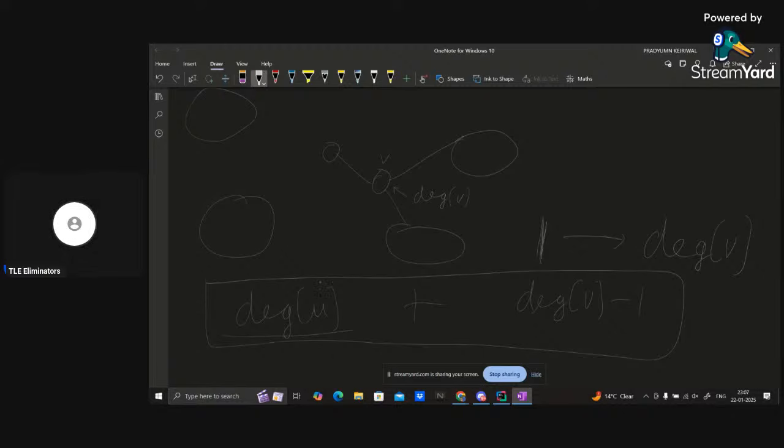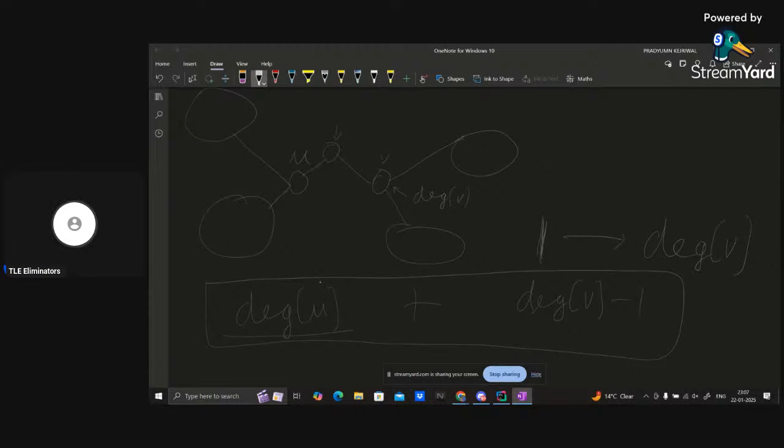But this is only when u and v are not adjacent. Initially I drew the graph like this: this is u and this is v, and in between there is one node, or maybe one entire component.